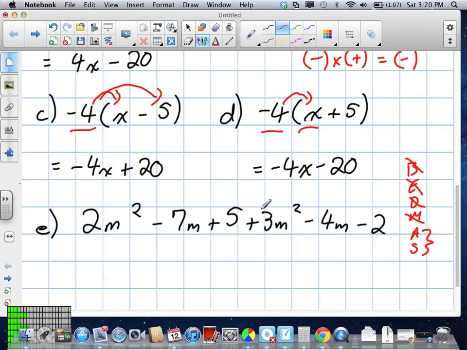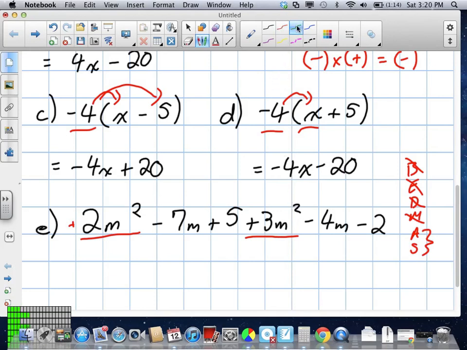subtracting. Now, the problem here is you can only add and subtract like terms. So we have to figure out what is a like term and what isn't a like term. So 3m and the 2m, that's right. Now this 2m is considered positive or negative? Positive. It's technically a positive. And this 3m is what? Positive or negative? Good. So I'm underlining those in red.